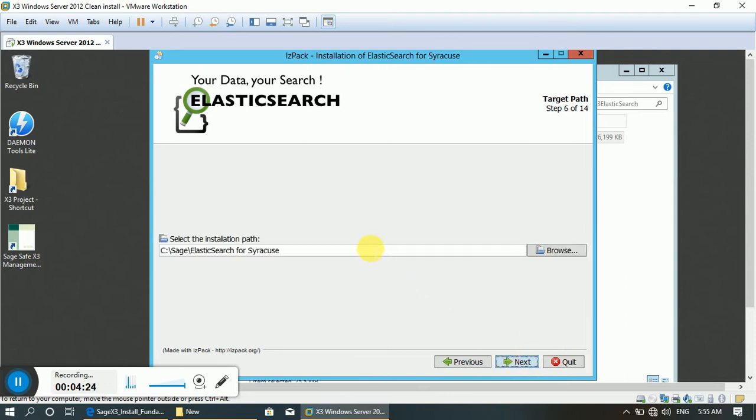Now you need to edit this again. Edit this to Syracuse. So you need to have a path like this.